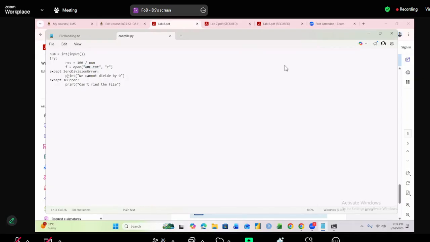But we got this one. It's not about indentation, I followed the same indentation.